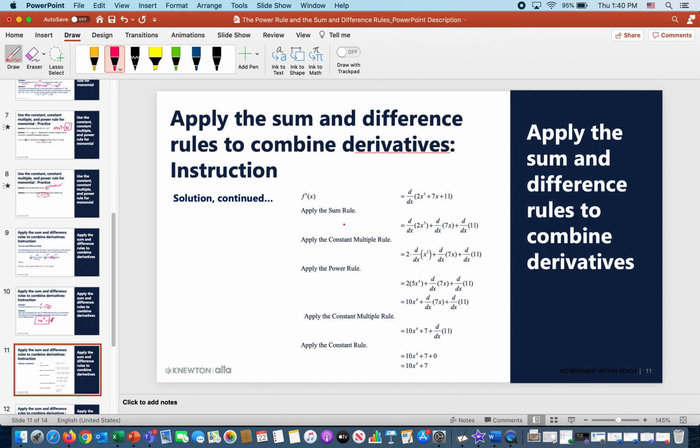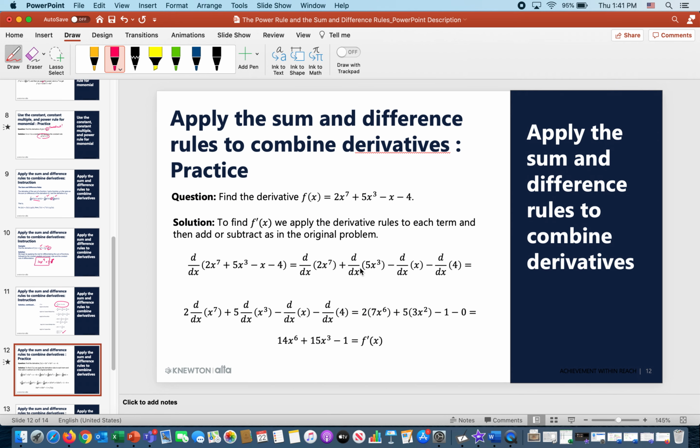All right, here's where Newton goes in and they apply rule after rule to finding the derivative of what we just did. Again, you can do it their way or you can do it my way. It's really just a matter of making sure you get the right answer when you're working through these. Okay, so here's one. We're going to find the derivative. Again, we're going to take the derivative of each term. So I would start with the first one.